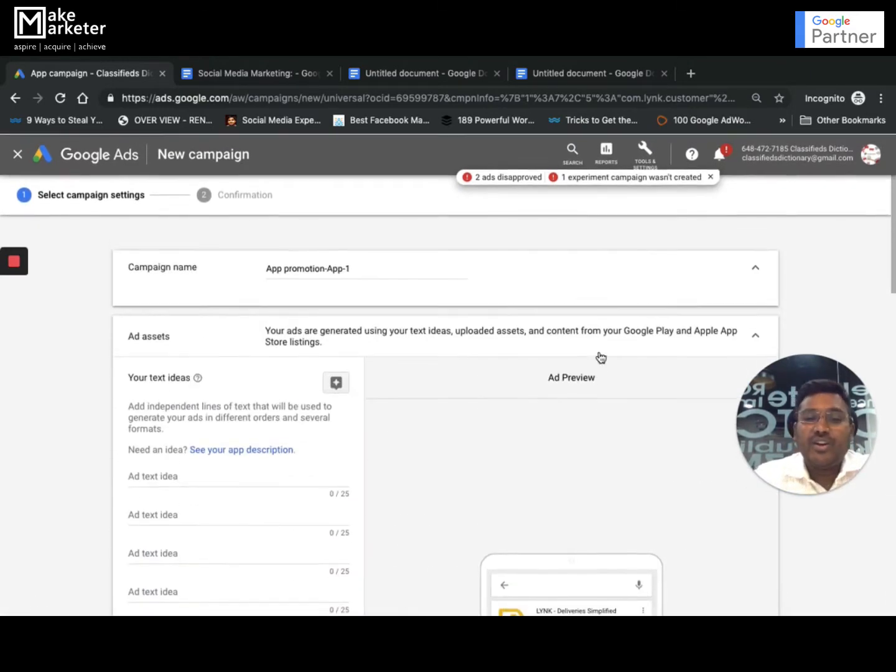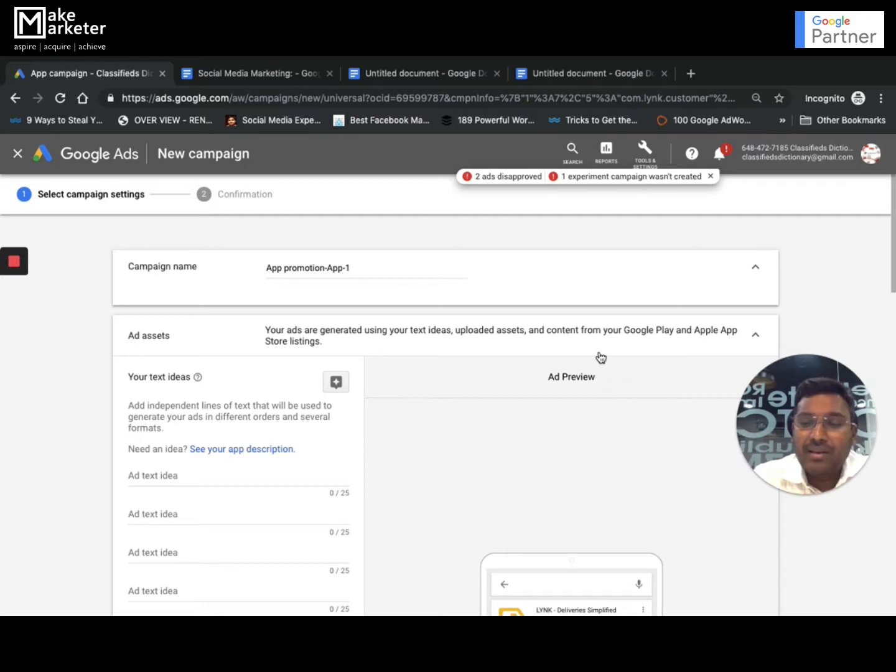And this is how you create a normal app install campaign. But remember, the primary purpose is to make sure that you get more app installs, and Google will do that. You just have to create the ad assets and give them, and the system will drive the purpose. That means your motive is to get app installs, and the system will try to get you those app installs, right?